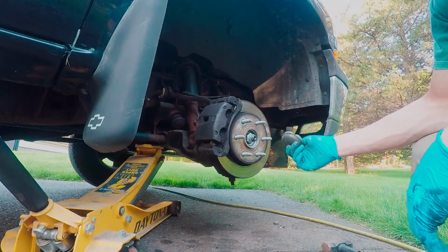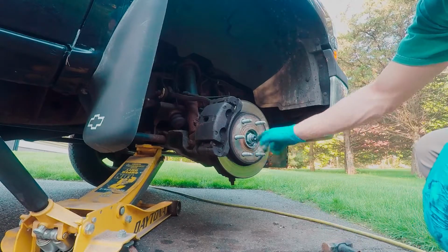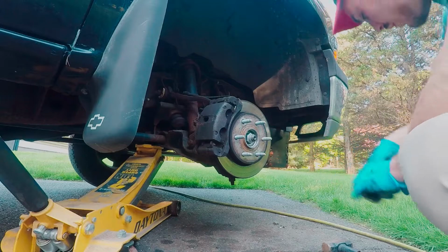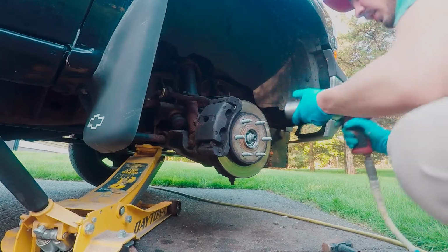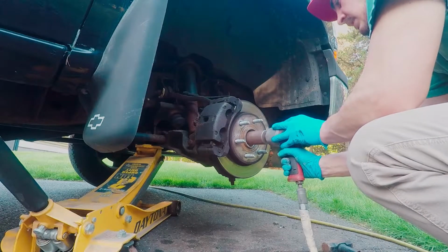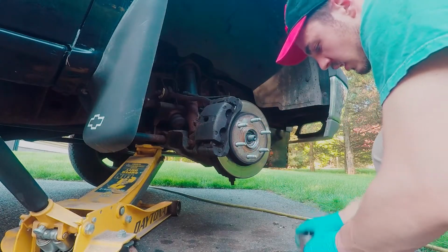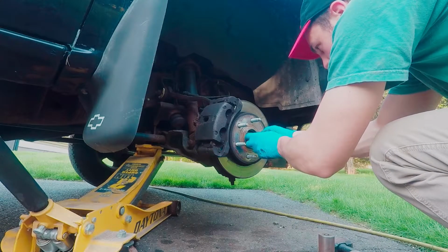Alright, so I did get this cap off. I did end up banging it up a little bit. Kind of a pain, it was a little bit corroded in there, but now we see our 36 mil axle nut right here. We got our 36 mil socket. Let's see if we got enough line pressure to bust this guy off. Not a problem. Alright. Good there. Got our washer.